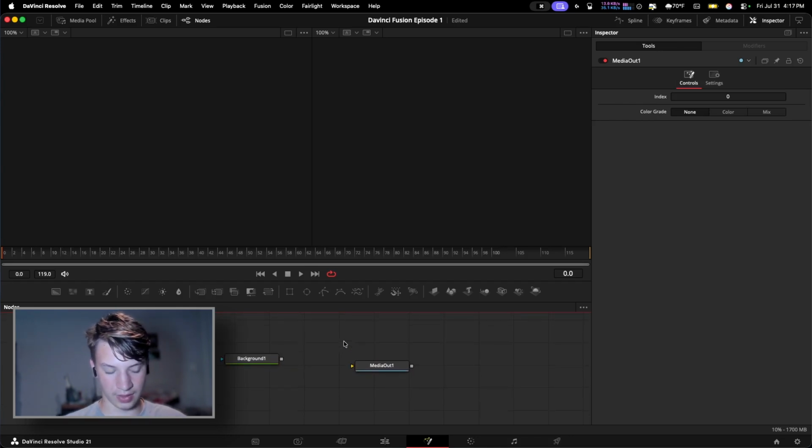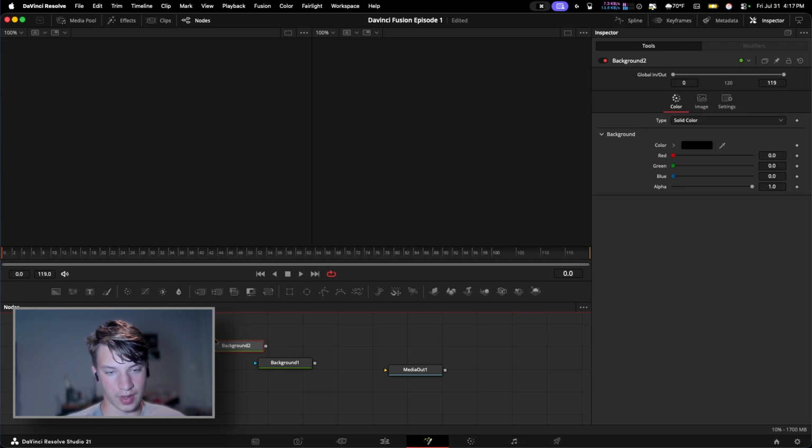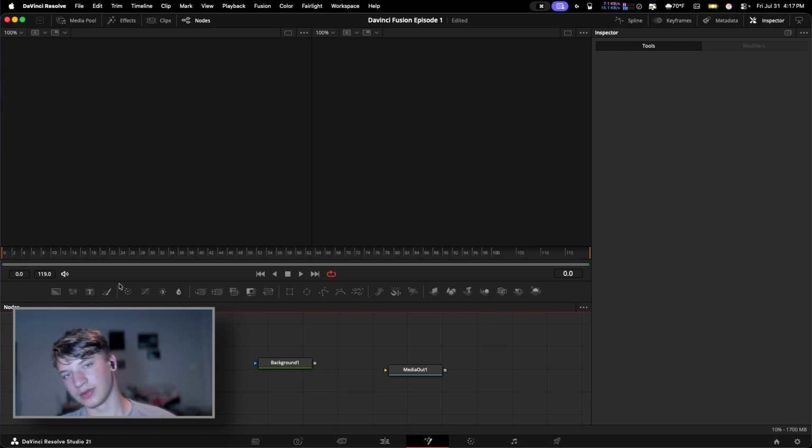And of course, another way to add in nodes is just by going up to what's called the toolbar. I like to call it the hotbar. But in your hotbar, you can drag in a background node as well, and that's another way you can do that. And the hotbar is like the most commonly used nodes in DaVinci Resolve. These are what people use the most, and what you will probably use the most when you get into creating advanced fusion compositions later in this series.